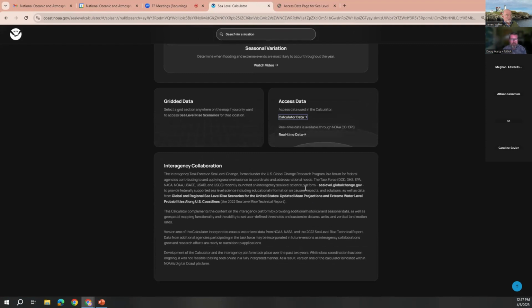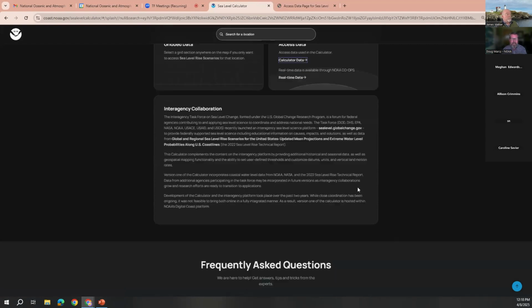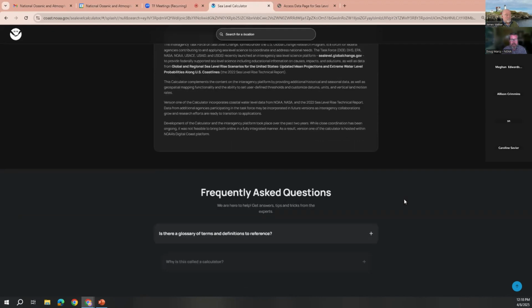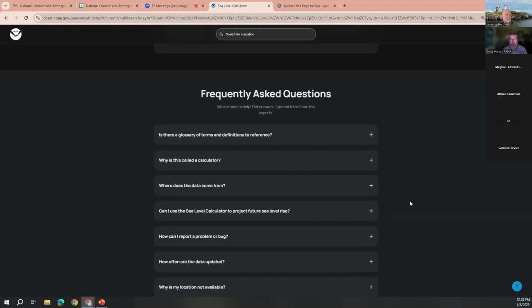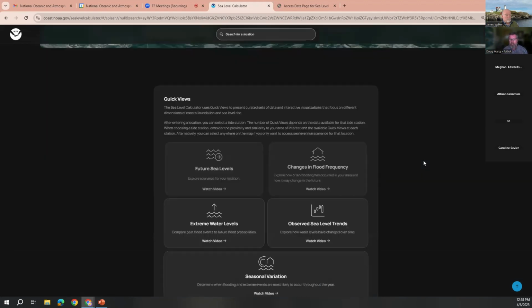Through this partnership, this is really a collaboration between our office, OCM, Office for Coastal Management, and CO-OPS. We're really trying to make the CO-OPS water level information and products easier, combined with some of the mapping products that we do in our office to communicate flood risk in the future and flood frequency. And the idea here is to continue in the research realm and try to add more gridded data in the future through the modeling efforts that are going on. There are frequently asked questions here at the bottom. You can go through all of those just to give you an idea of what's on there.